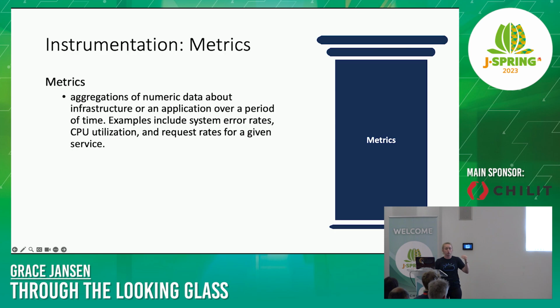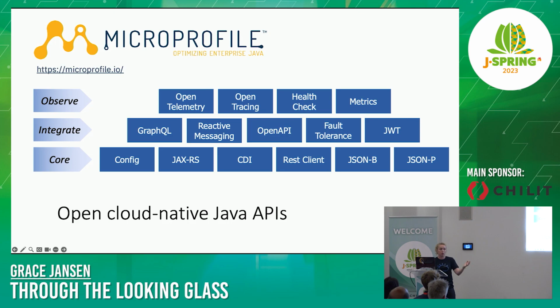And so that's where we introduce distributed traces. However, metrics are still helpful, and it's a combination of these that is really going to be helping us to create effective observability. So if you aren't already using metrics and you want to use metrics, then you can always use MicroProfile. So are people familiar with MicroProfile?